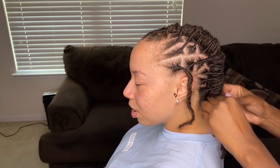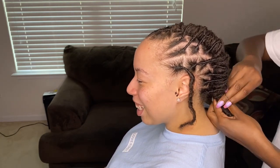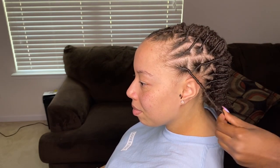So at the end again, I do the same thing I did on the other side. I take the longest piece that is hanging down and I just wrap it up around the barrel. Once I have it all wrapped around, I just take a rubber band and put that in place. And that is it, y'all. I am just palm rolling the hair that I left out to make sure it is nice and smooth and intact. And I am just going to lay her edges a little bit, and that's it.